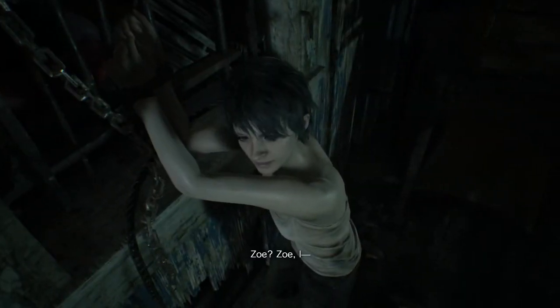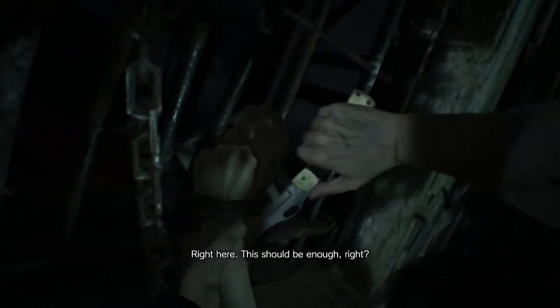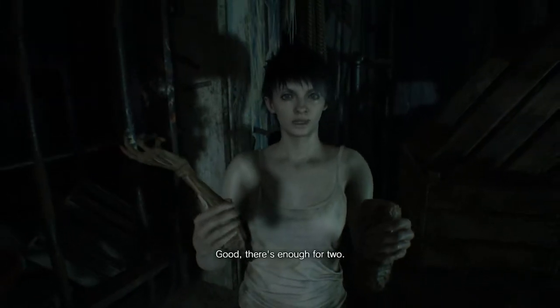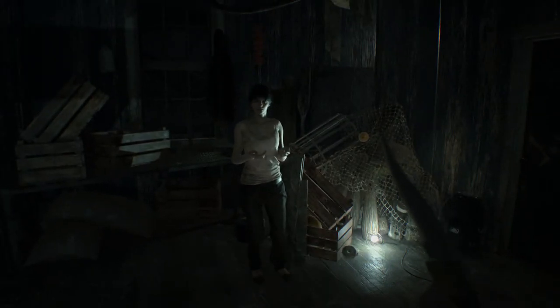Oh! It's you two. That's good. No, thank you. All right then. Zoe. Not now. We don't have the time. Do you have both ingredients? Right here. There should be enough, right? If we make them fast enough, my father and Lucas aren't far away. He's coming. Daddy's coming. Good. There's enough for two. Well, I sure gosh don't hope so. What are we waiting for? Serum. What's next? There's a boat outside. We'll take it through the swamp. But none of us will get very far without the serum. The super soldier serum? I like that serum. Hey, one of those is mine. If you say so. Who the fuck is this guy?